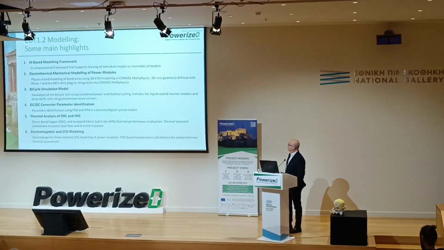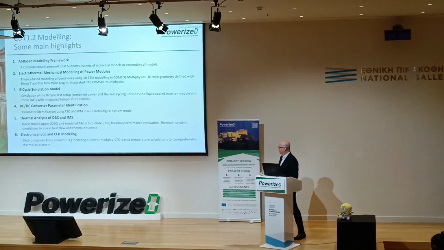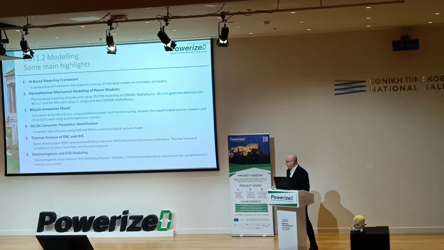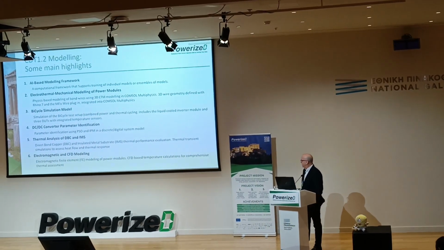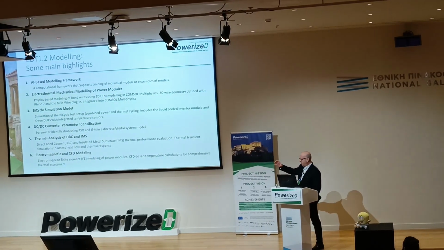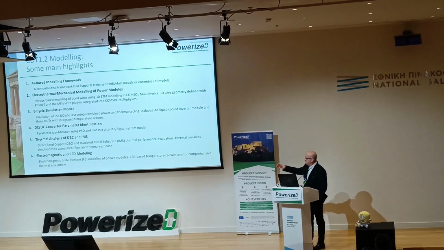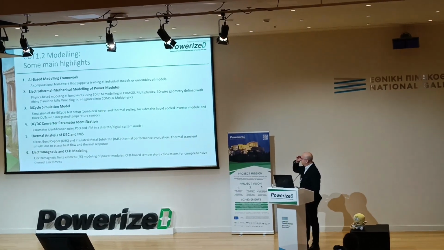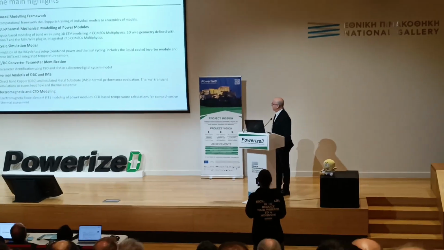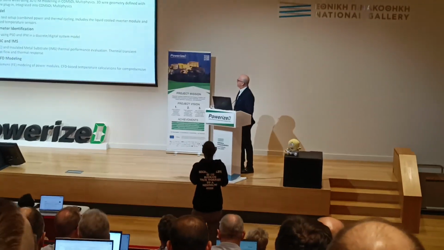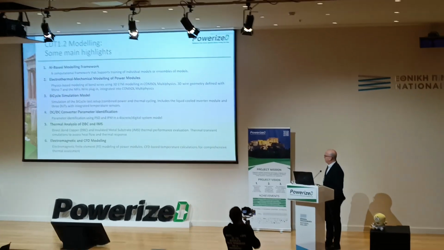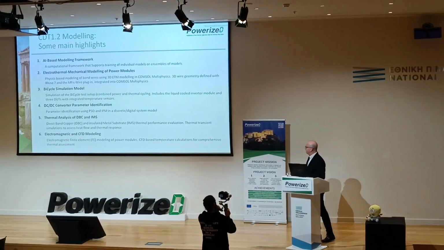To the best of our knowledge, the new emerging topics of AI have been applied for modeling specific issues in relation with components, subsystems, and systems. In this slide, I would like to remark only some of the main highlights, starting from AI-based modeling framework up to number 6, which is electromagnetic and CFD modeling.